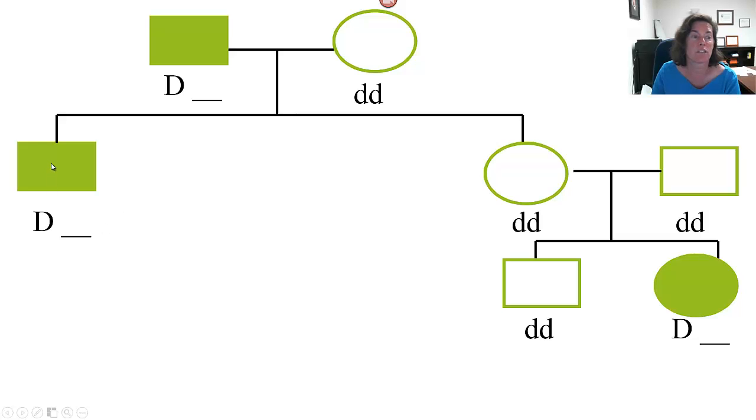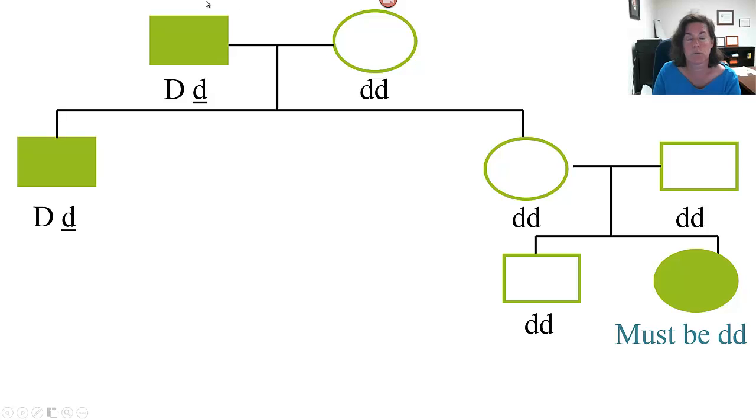So this individual has a big D, so it must have gotten a little d from mom, and it could have gotten a big D from dad, so it could be heterozygous. This individual is homozygous recessive, could have gotten a little d from mom, but also must have received a little d from dad, so dad also has to be heterozygous. But then you have this daughter here who has a dominant allele, and both dad and mom are homozygous recessive, so there's no way that she could have received this dominant D from either mom or dad except by possible mutation. So this trait is clearly not dominant.